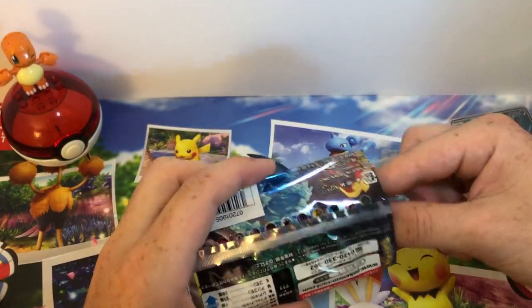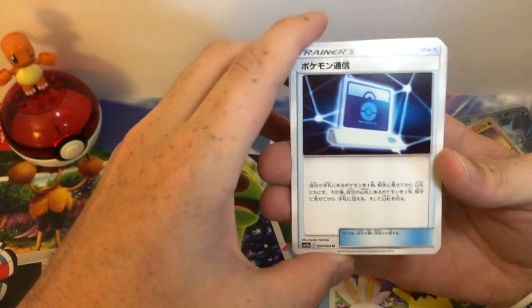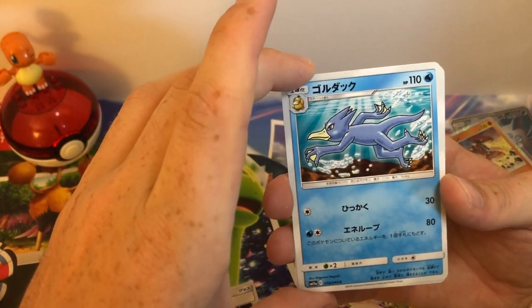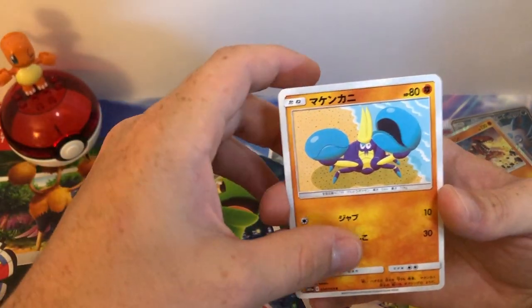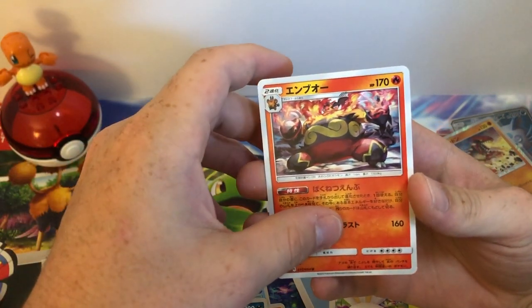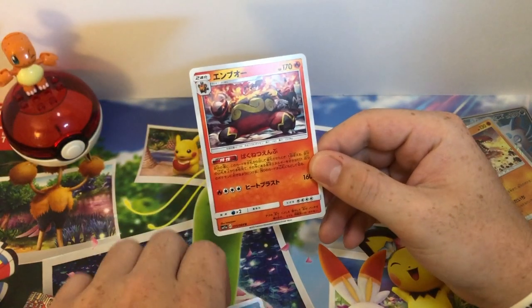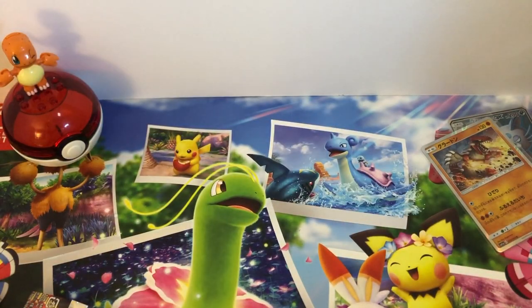Groudon, holographic. All right, next one. Some type of disc. Well, that's a sick gold duck. That is a really cool card. Crabrawler, wow. Absol. I can't remember this guy's name. I know he's a starter. Emboar.